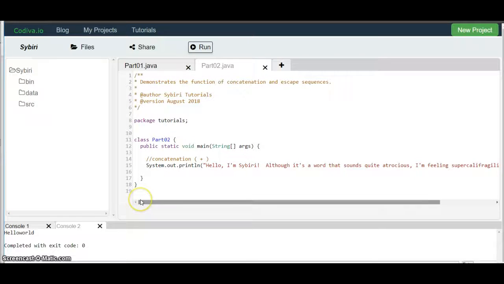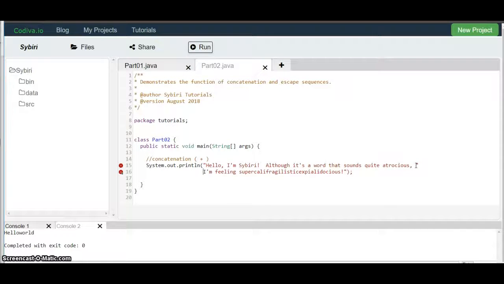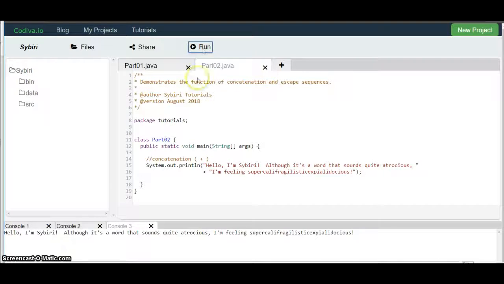So if you can scroll back to the left, let's cut the string in half at a space that makes sense, say here, and hit enter. And as you can see, when you hit enter, the second part of the string will end up being indented, so it's actually quite easy to tell that this is part of this print line and not something else. So let's add a plus to concatenate and close off the second part of the string with another double quote. And if you were to run this right now, you'll see that it just prints out like normal.